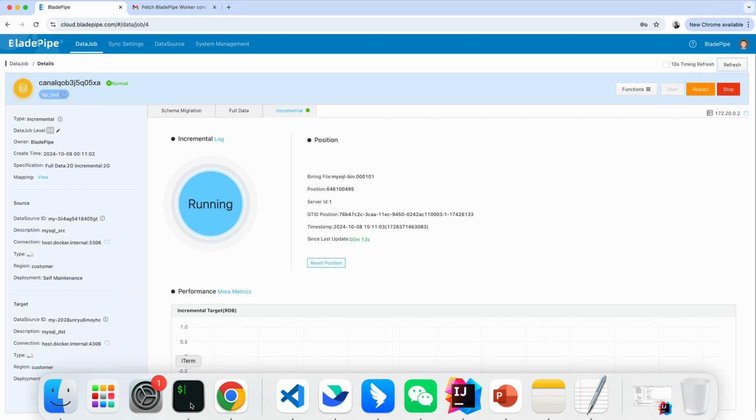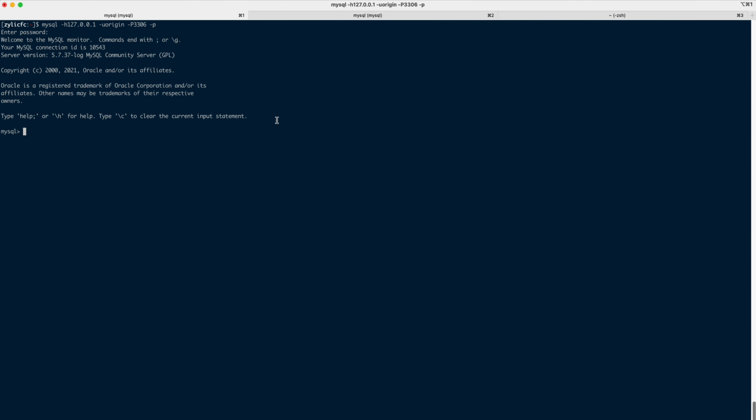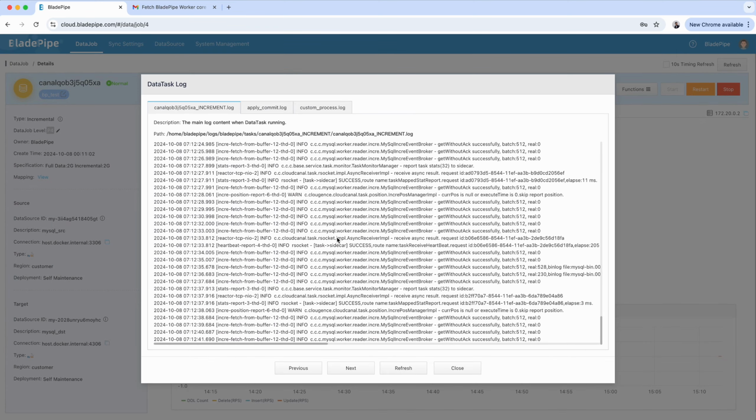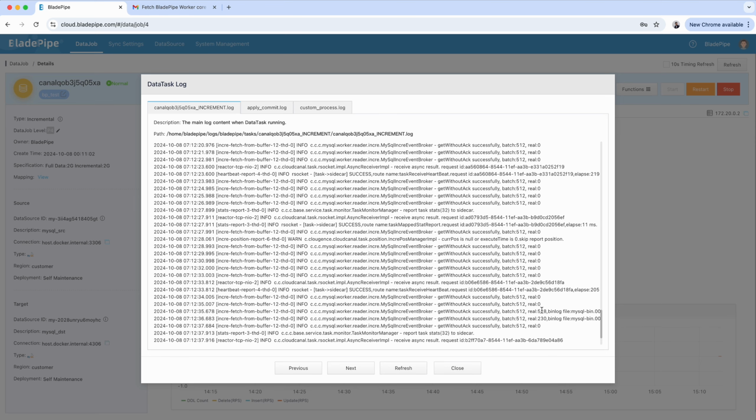Make some incremental changes on the source side, such as changing the time of a field in a table. Then, by observing the logs or monitoring metrics, you can see that the data is synchronized correctly.